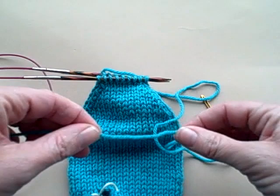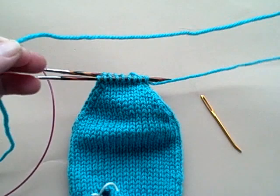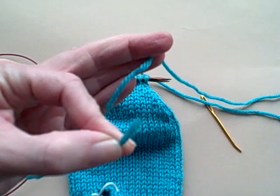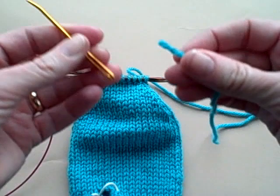Now I'm going to cut a relatively long bit of yarn, because I start the weaving of my Kitchener stitch very, very loosely, and I'll show that to you. The way to do that is to be sure you give yourself plenty of yarn to play around with while you're weaving. I have a nice blunt needle — this one has a little bit of a curve to it, but you can use a plain straight needle as long as it's blunt on the tip.